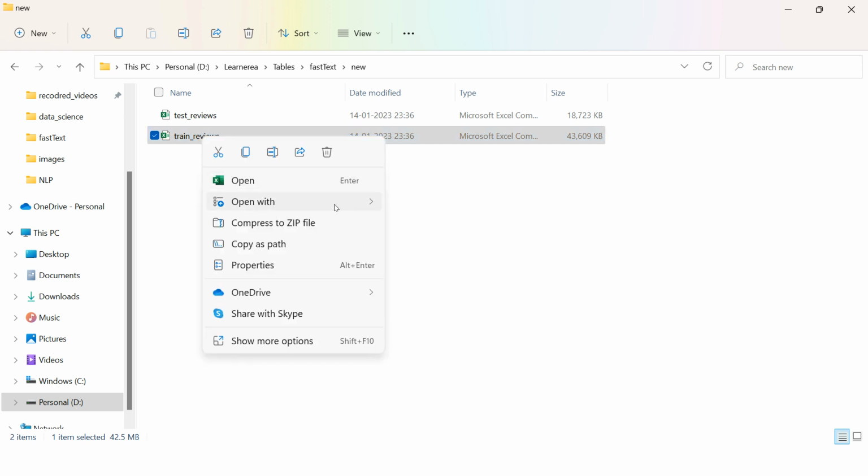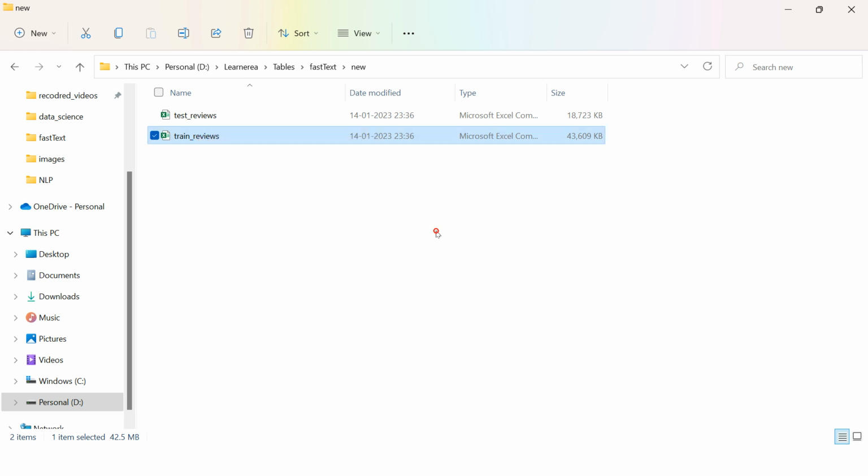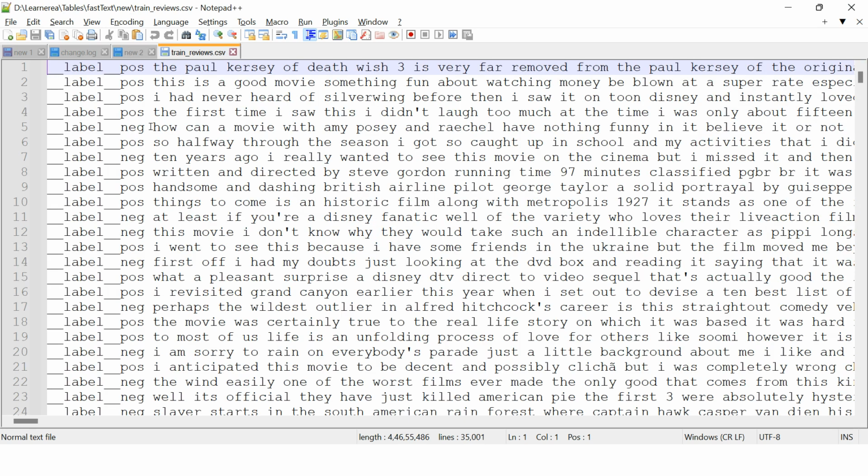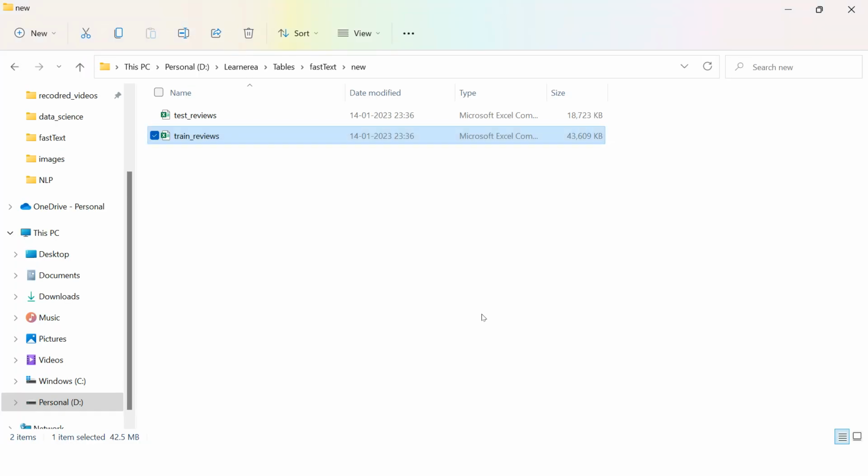Let's try to have a look on the data. So here I'm just going to open that in Notepad++. All right, so you see over here we have the positive reviews, and you see everything is in one line. This looks pretty good to use further. Okay, we are all set. Now same way we have the test data as well.